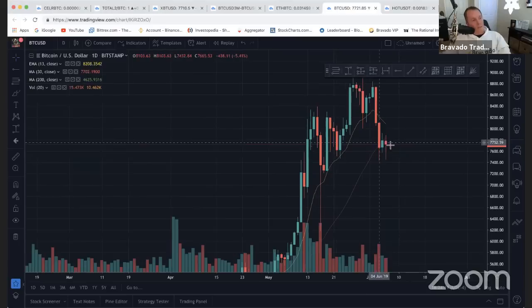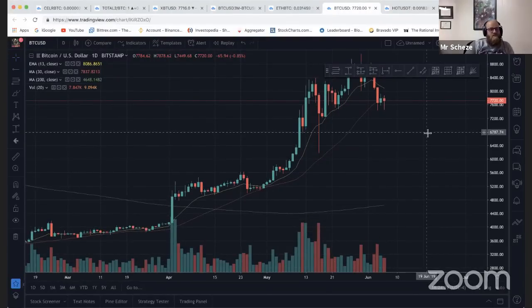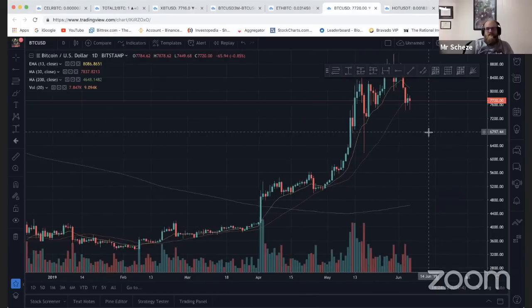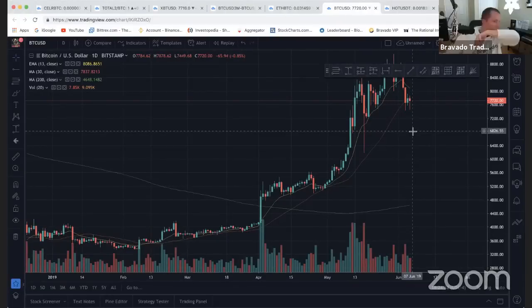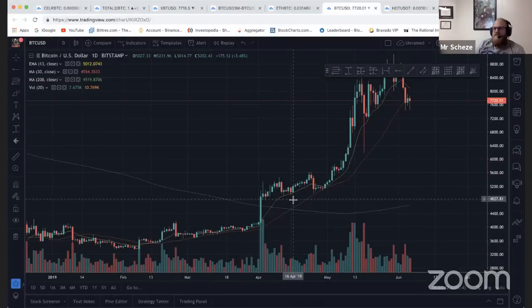And maybe it goes to here, and then you close, and you're like, well, I missed the top. But that's the thing about moving averages and moving average systems, especially when you get these large explosive moves that really offset the averages. So that's what's causing such a wider gap. You've got to let the time elapse between when the big move was, and let those averages get smaller and smaller before they'll cross back over.